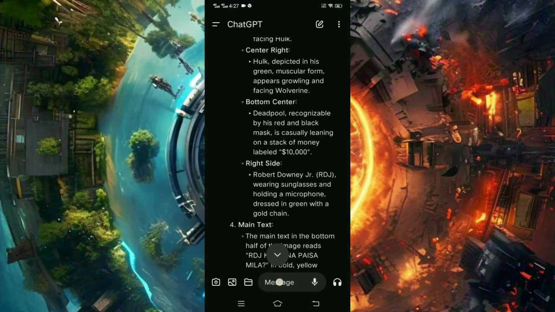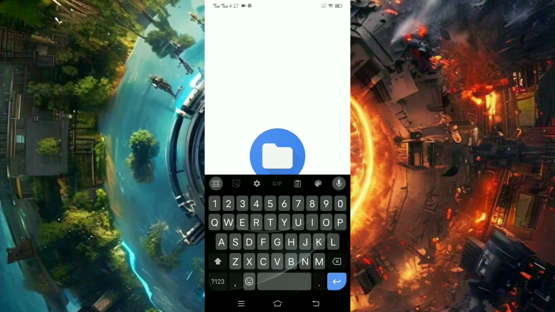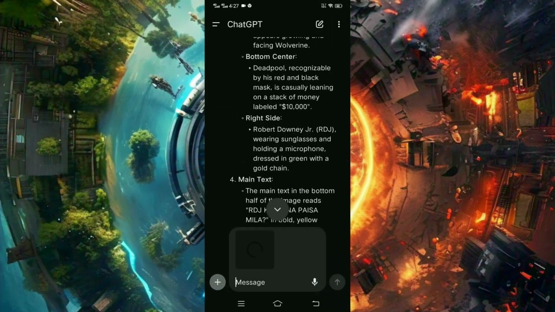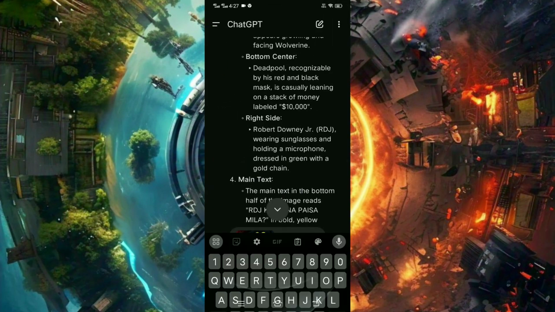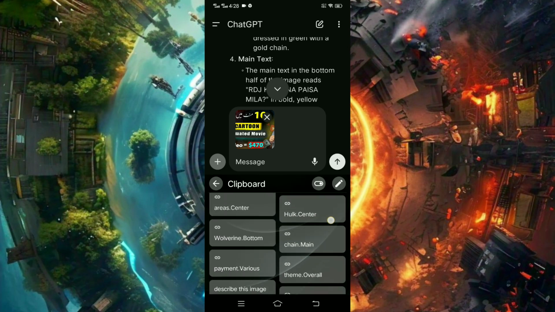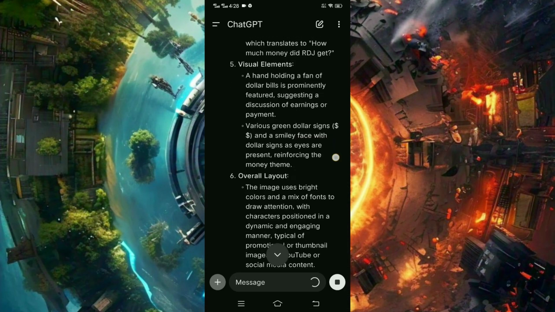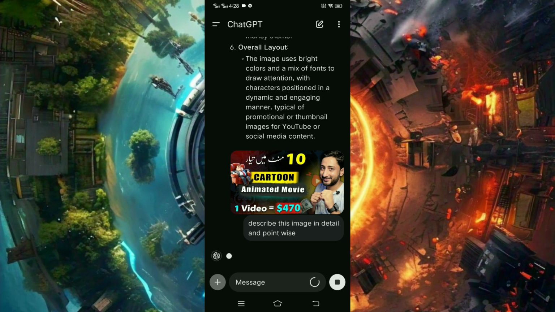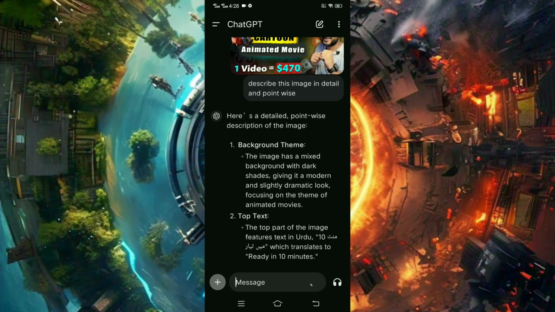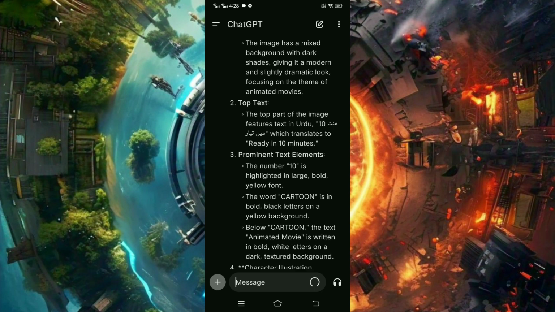and for that reason I have to go to ChatGPT and give it to ChatGPT using a plus icon and using the image option, and after that I select the thumbnail that I want to recreate. So I also have to give a prompt that we already used previously. Okay, so here is a prompt. You can screenshot if you want. So send it. And as you see, ChatGPT is trying to create a whole description for this image.